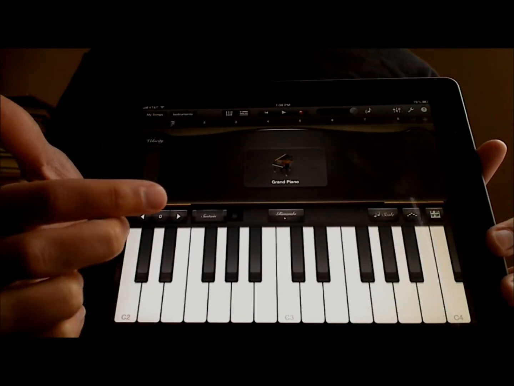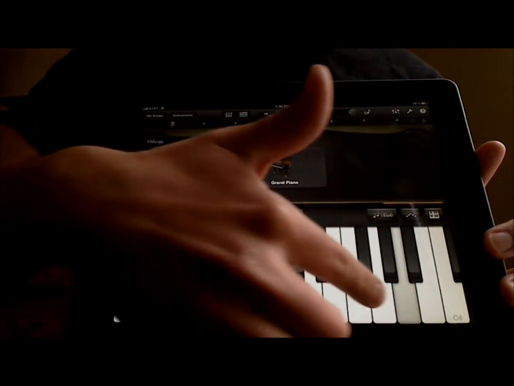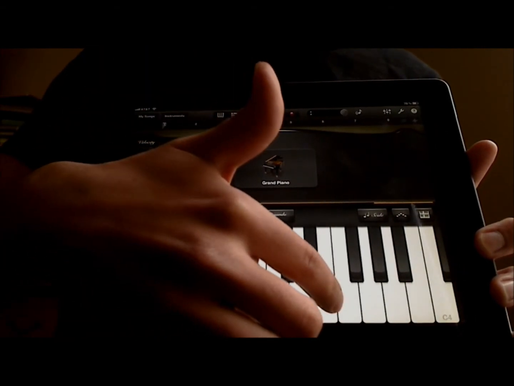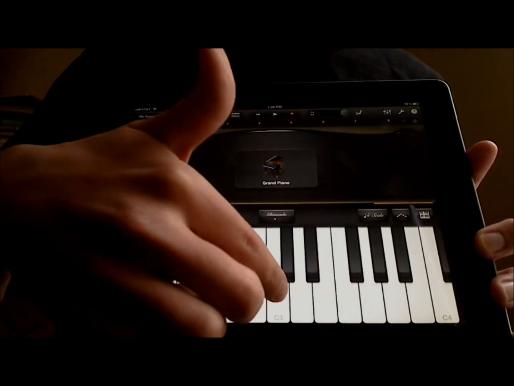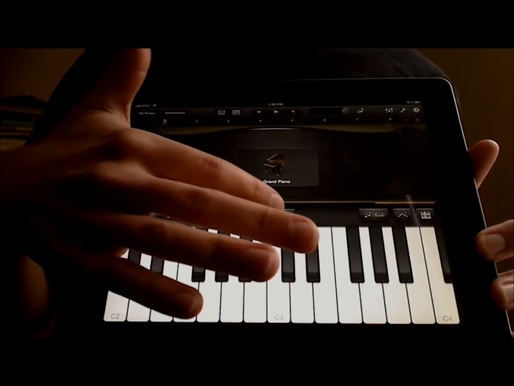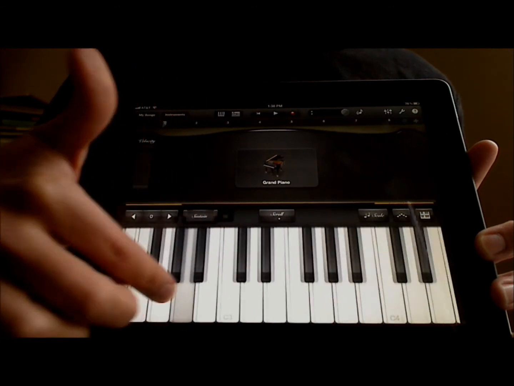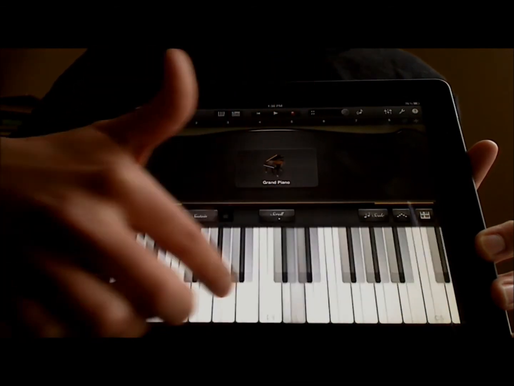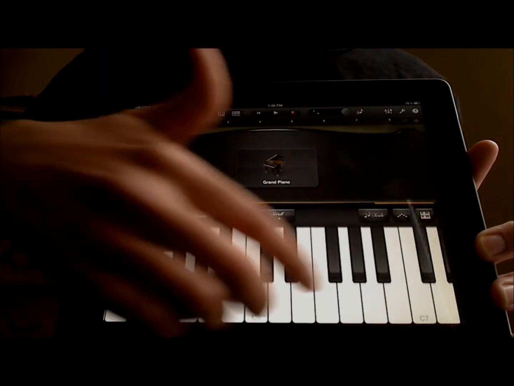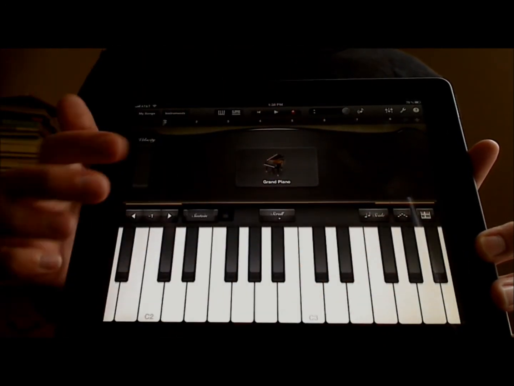So on the keyboard, as it opens up, you'll notice you can just touch it, play up and down. And you can also switch it, so you can play by one key, and if you touch and hold and drag, you can play on different parts of the piano.